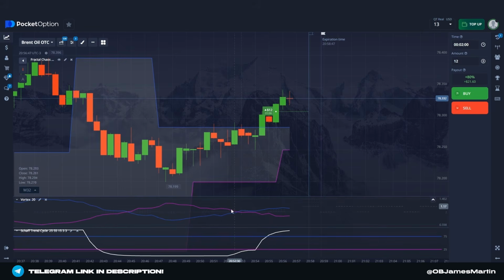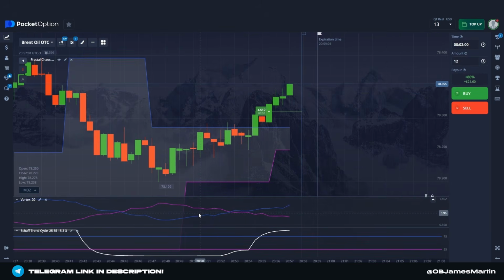Okay, the third step right now is the intersection of the two Vortex lines. This is happening right now, where you get almost a crossing between the blue and the pink one. There's another detail that we need, and as a result we have 3 signals from 3 indicators. All 3 indicators give a signal at the same moment. Now it's a good entry point to open a trade, as we perform it here.